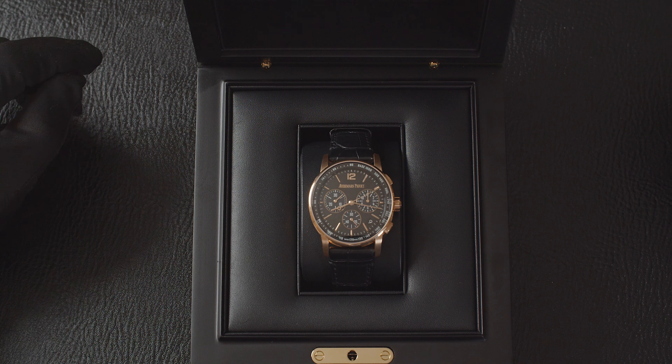I know my Rolexes quite well — we see them every day. We don't see these watches very often. In fact, you can't even buy these watches in the typical Audemars Piguet store. They're only available through select boutiques, so it's not one you're going to see on the high street at all. They're pretty rare. But it's a knockout — it's an absolutely gorgeous watch.